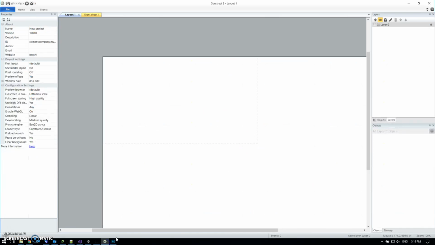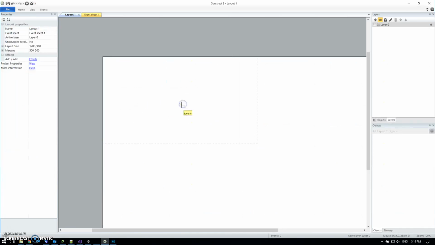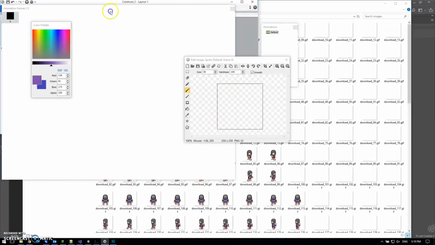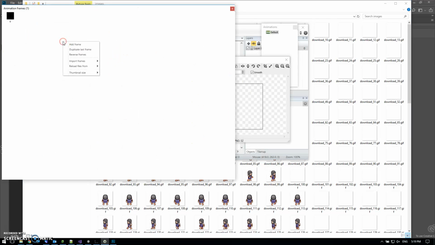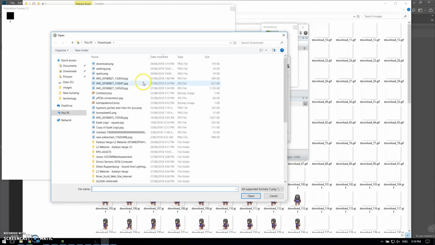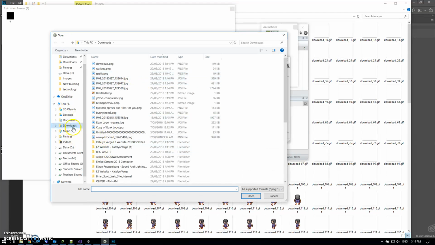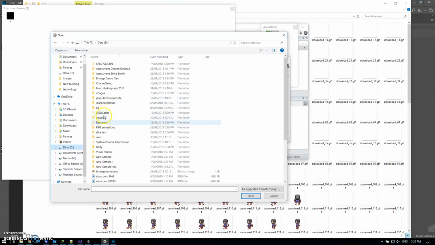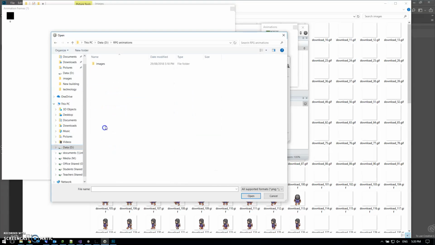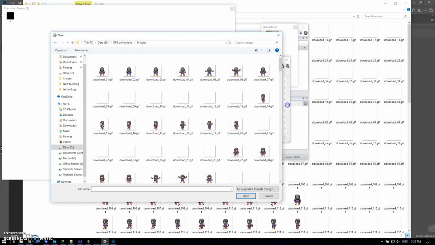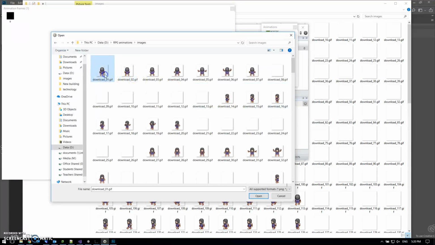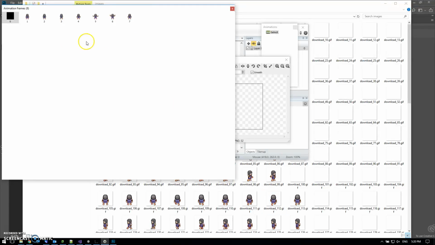So I'm going to use that when I go back to Construct 2, make a sprite. And in the animations window, which is here, this is my animations window, I'm going to import frames from files. So I'm going to go find my D drive RPG animations. There it is, under images. And for the first one that I'm going to do, which is this spellcast, I'm going to go from there, shift to multi-select, holding down shift. I'll do those 2 clicks and open. And I've got those animations.